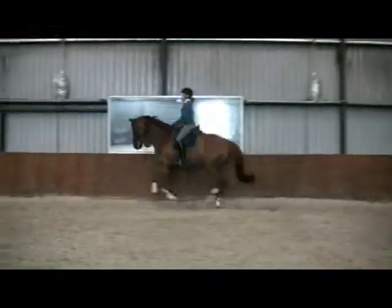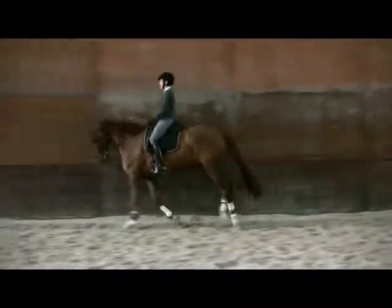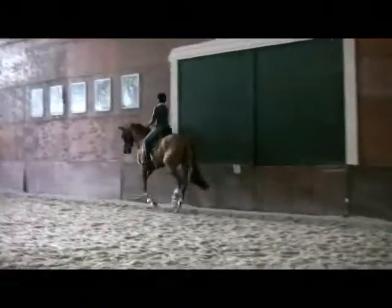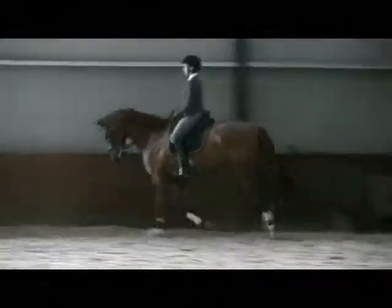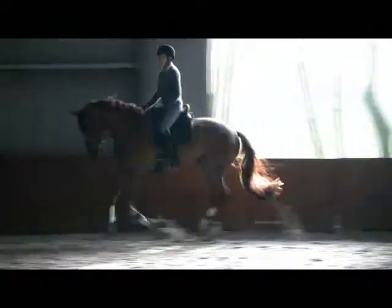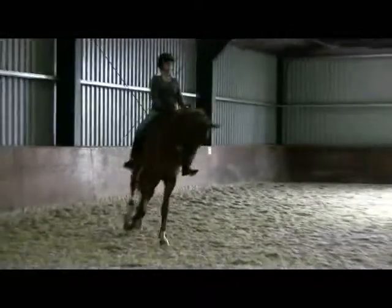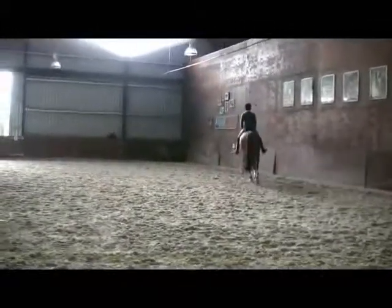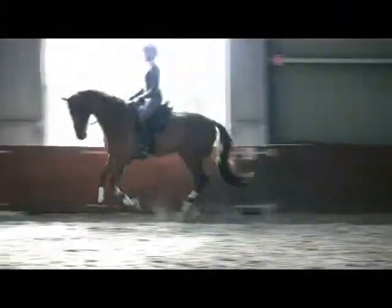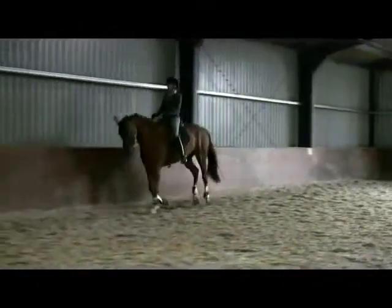For your feeling, I feel fine, I feel straighter. Okay, I'm happy with that. Outside rein again. Good there. Make some circles. Outside rein. Yeah, well done. Play him round there. And then now you can steer a little. Well done. Now your inside rein is also much more loose. Outside rein. No control, it feels like.